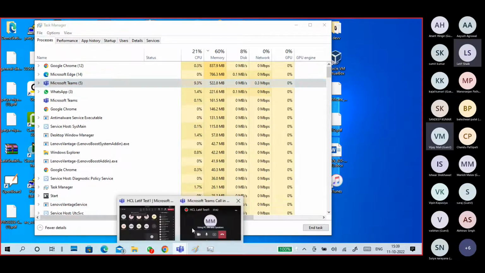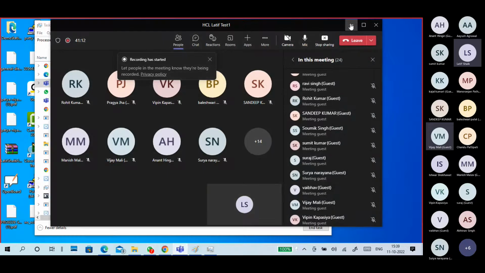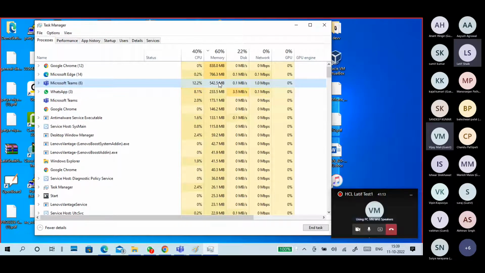If I close this app, we get disconnected, so we need this one. That's why we are using it. But if it is consuming more than required, like 3 GB, 4 GB, 5 GB, then we have to close it and uninstall the application.